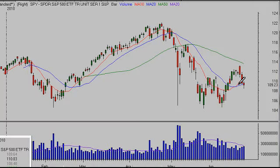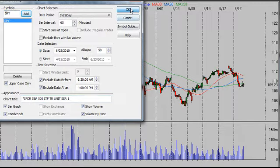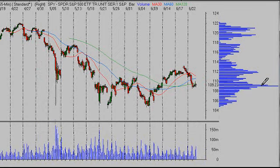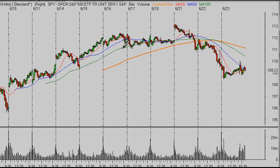We did hold above that 20-day moving average on a closing basis. And yesterday I was pointing out that this was an area that we were looking for as support because it had all of this prior activity in this range here, that is on the volume by price chart, that we had seen that this is really the biggest area where this market has traded. Earlier in the week, we of course saw that there was heavier resistance being formed up near that 112 level, and breaking below the 111 area was really, in my mind, the trade of the week here. So, and I expect it will continue to be.